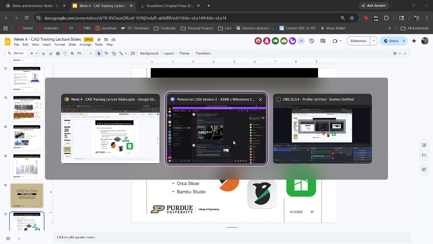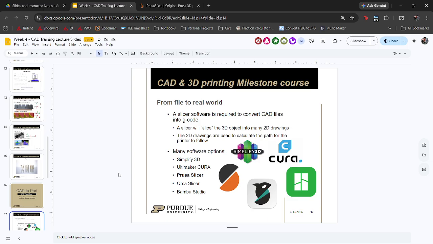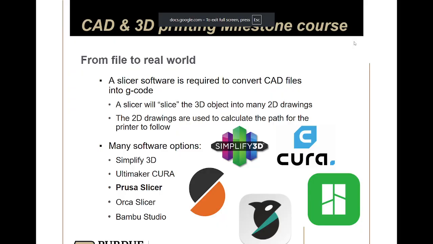Okay. So while this is launching, I'm going to talk a little bit more. Hopefully save some time here. But yeah, we're basically downloading a slicer right now, or at least I hope you are. There's definitely other slicers out there that you can use. Not for this assignment, but a lot of people use different slicers, including myself. And at the end of the day, they all kind of do the same thing.